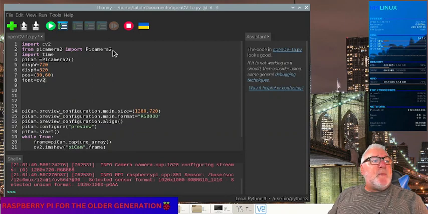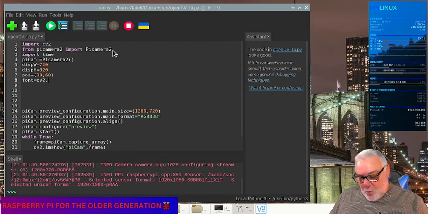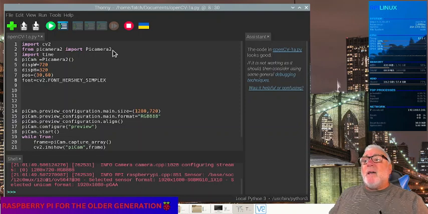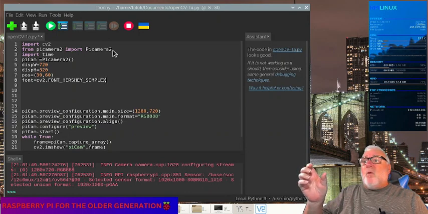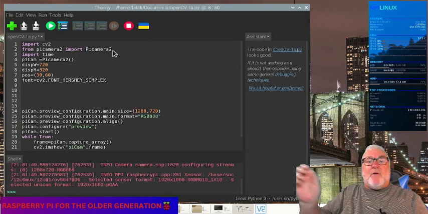CV2 dot, all capitals now, FONT, underscore HERSHEY underscore SIMPLEX. Okay, so that's the font we're going to use for showing our frames per second.